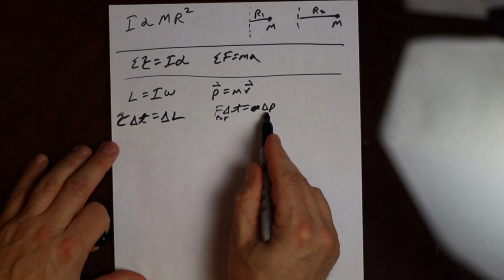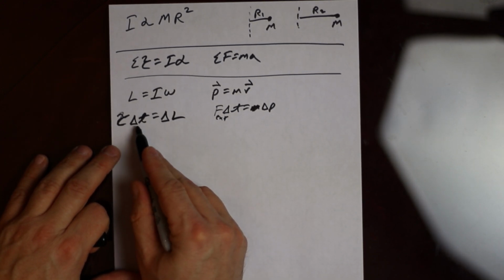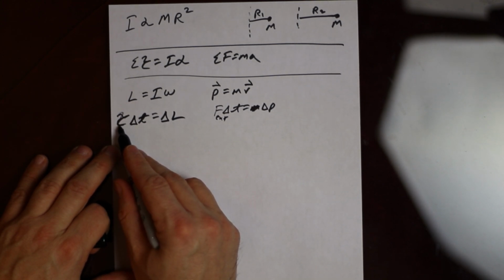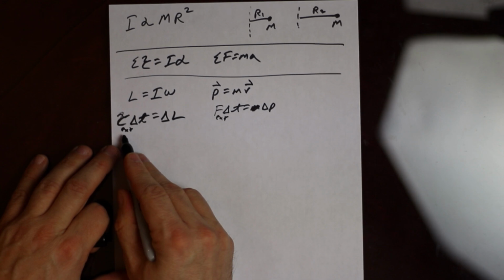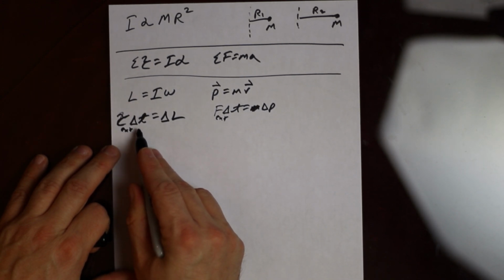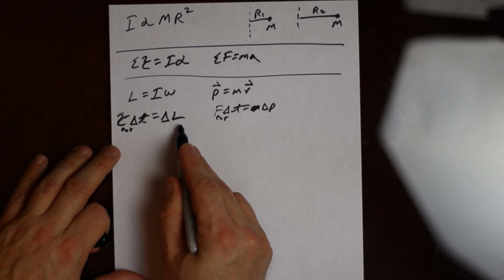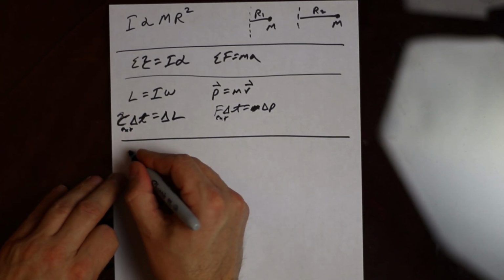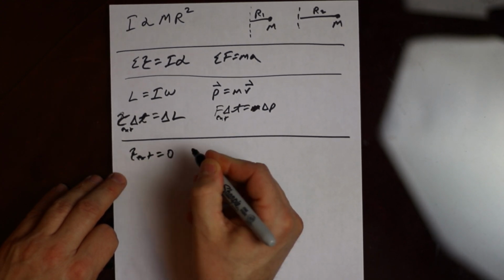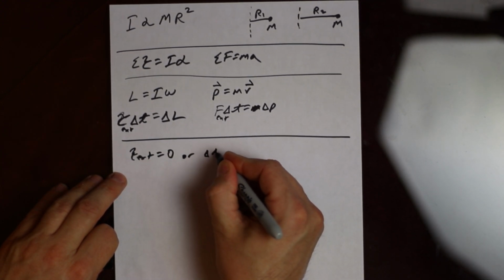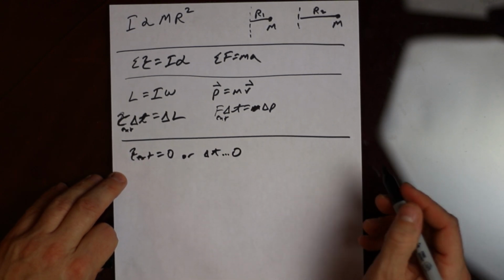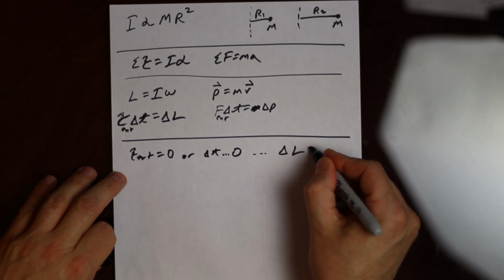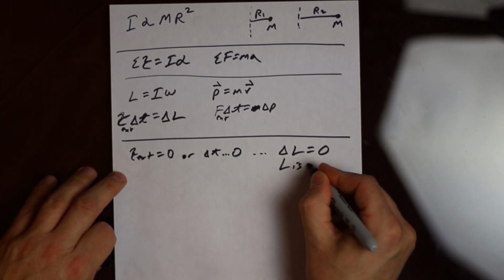So this is like our impulse-momentum equation. Our external torques, got to be careful there, external torques, the summation of those external torques times the time over which they act, can cause a change in angular momentum. So the question is, when will angular momentum be conserved? If our external torques equal 0, or if that delta t is 0, or really, really small, that means our delta L will be equal to 0, or L is conserved.